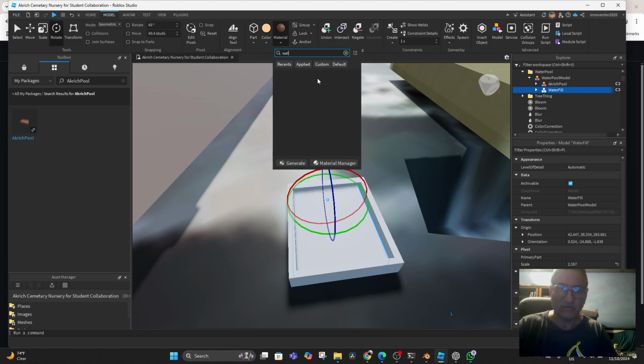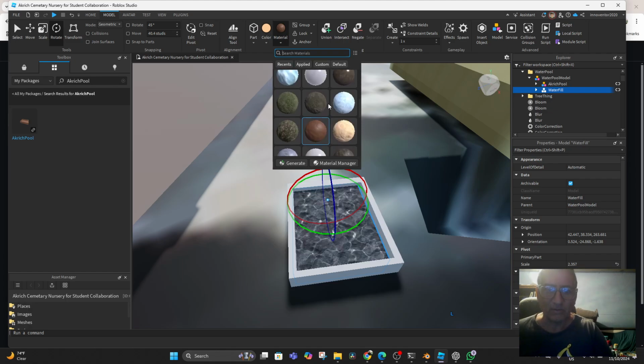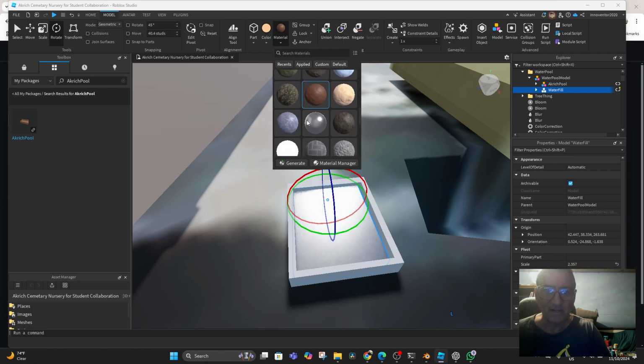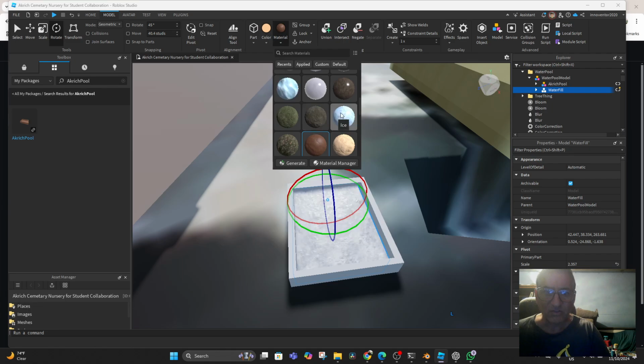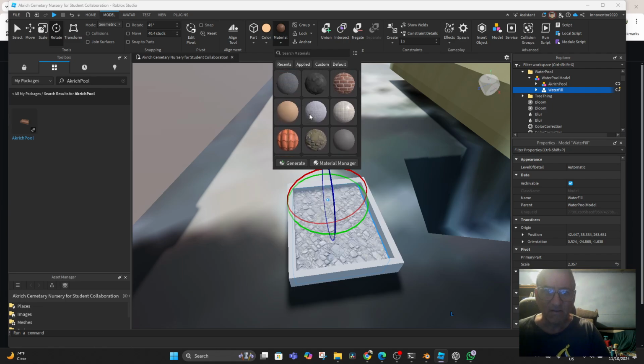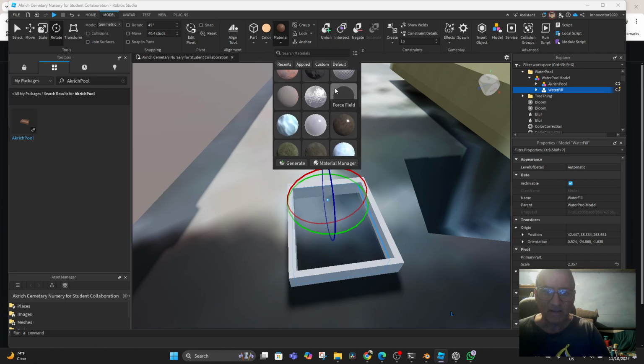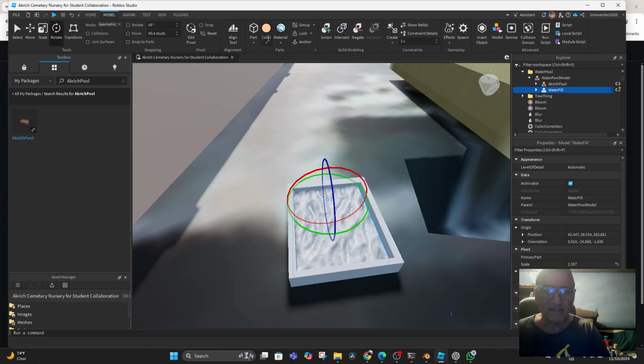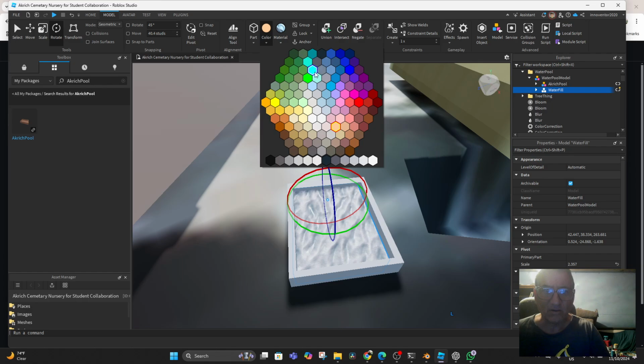There is no material for water. So it would have to be, oh, what is that? Glacier, slate, plastic, snow. This one here is, what is that? Marble, glacier, ice. Ice is not a bad one. Glacier's okay, it has the most ripples. And then give it a color that we hope will persist.